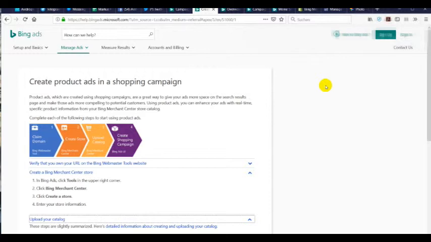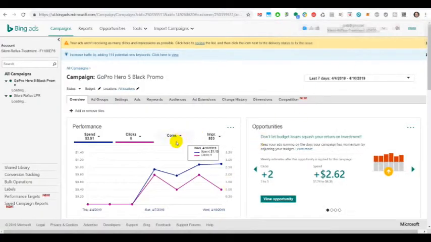That means Bing Ads will decide on the CPC price, and this is what you can expect when you are on zero conversions and Bing Ads tells you what the CPC will be.